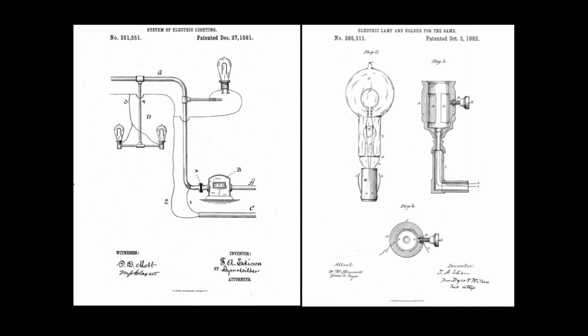So just a quick look at some of the patent history of the electric light. In some ways, the switch seems obvious, but when we look at, I think it's an 1881 patent by Thomas Edison, he's showing how to use the electric lighting, how to wrap it around, use the existing gas piping in a house as the armature for the bulbs and also as a ground. And he even calls this a complete system of electric lighting. There's actually no switch mechanism in it. It's kind of a curious oversight.